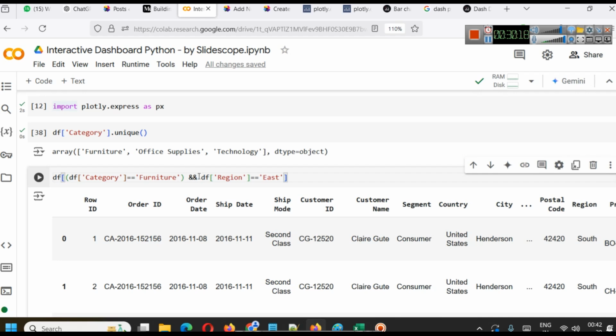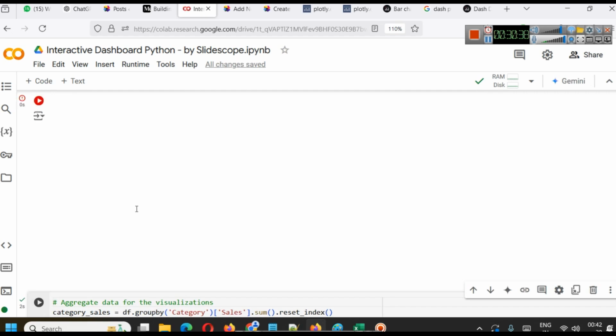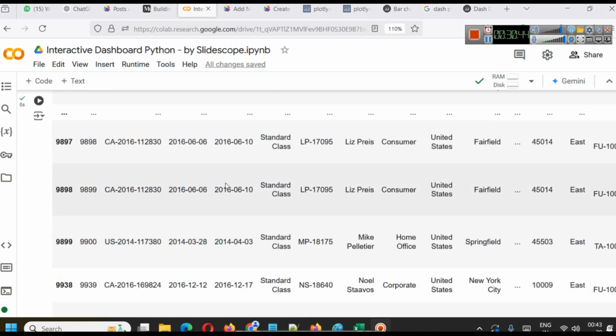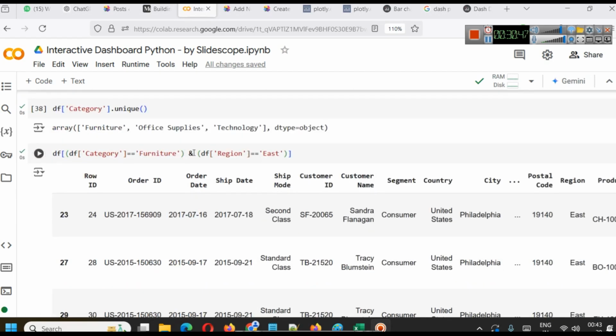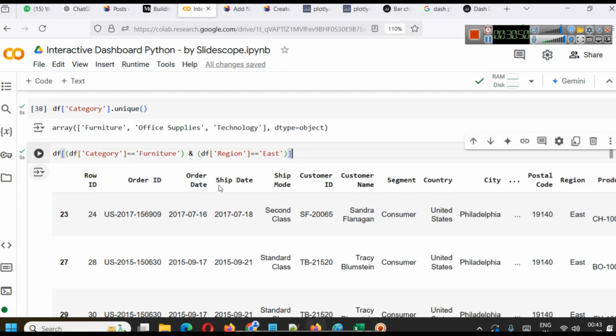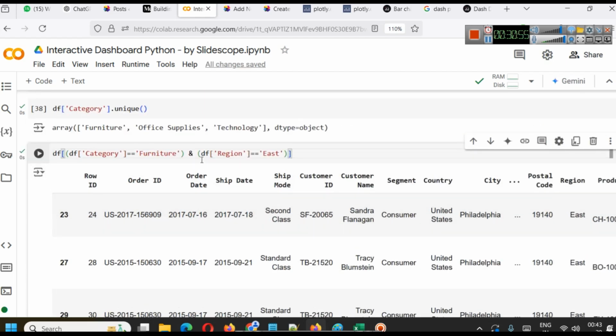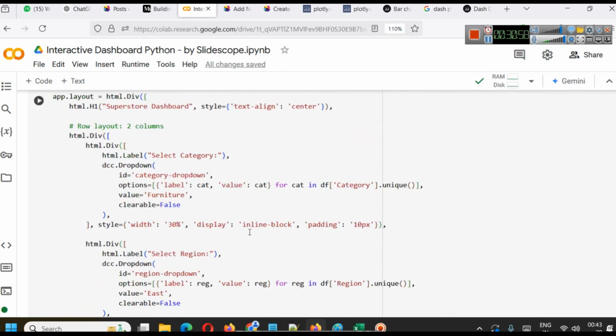So now I am using and here, and I am putting two conditions here. First condition is that category should be equal to furniture, a comparison operator, and region should be east. So you already know earlier there were 2121 results. Okay, I get a very good error. Let's see what the error is. Yeah, so we have to use the ampersand operator here. So now after using the ampersand operator, 601 rows. Okay, so this way we can apply two, three, as many conditions, and that is what we are doing here.